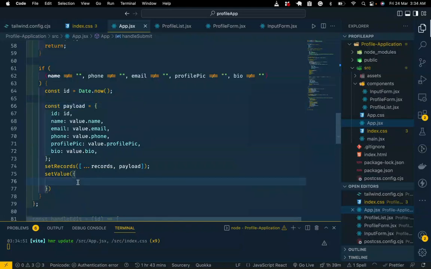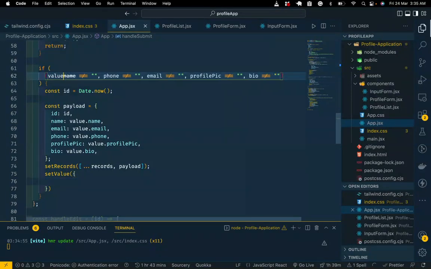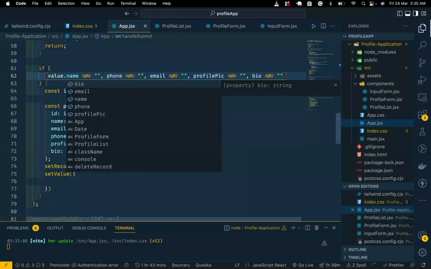So after the record has been added, we check if these things are there. We are going to do: if value dot name is not an empty string.